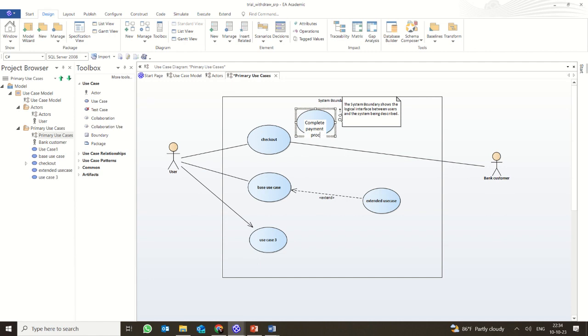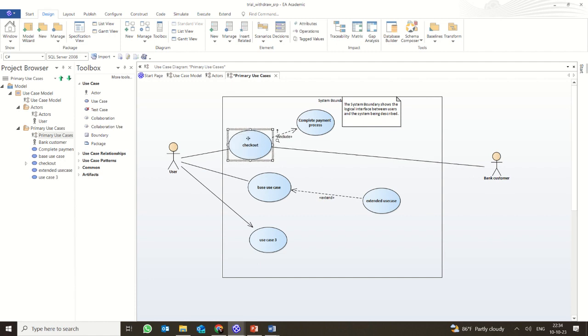Only when you complete the payment process, you can check out properly. So basically from here I am moving over to here, and I want it as an include, right? When you look at it, you can understand that this is an include operation, so only if you complete the process will you be able to complete this checkout itself. That's the meaning of it.